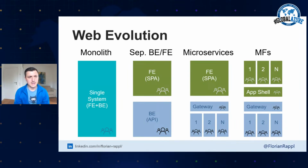So it's like an empty application because all the domain functionality is scattered out into these different micro front ends. And so far the theory. Like with microservices, there is not, let's say, one pattern to implement that. There are multiple things. There are things to watch out for. And while this is all interesting on its own, we will not focus on all the patterns, but rather on one way that makes your front end scalable.